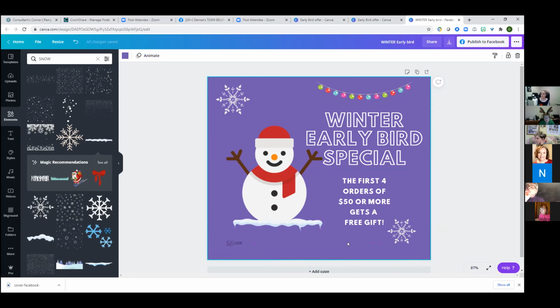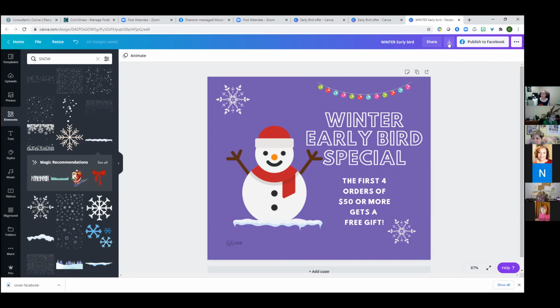Who has a question? Can you just show the duplicate button again? I didn't see that. Yes. Okay, so you're going to highlight whatever item it is, and up at the top right, it says duplicate there next to your trash can. Oh, okay. Thank you. You're welcome. So a lot of people that do banners use that duplication.